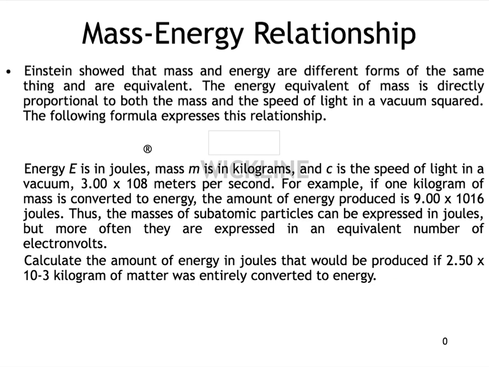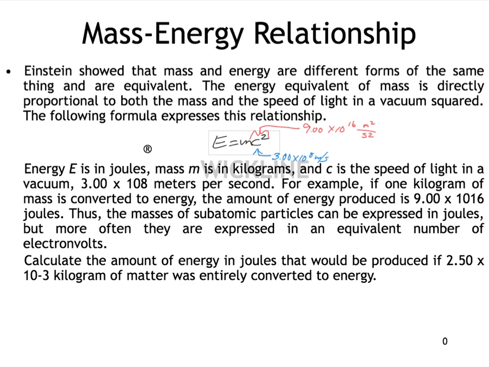All right, so the mass-energy relationship was really very well described by Einstein when he used the equation E equals mc squared. It basically just says that the energy in a certain amount of mass is when you multiply the mass by the speed of light squared. So we know the speed of light, it's 3 by 10 to the 8th, but the speed of light squared is going to be 9 by 10 to the 16th. The mass will always be in kilograms, and the energy will come out in joules.